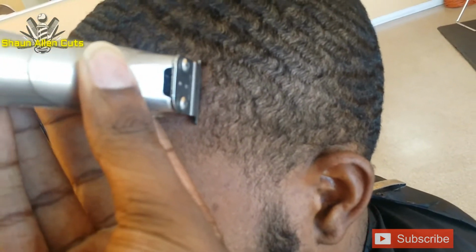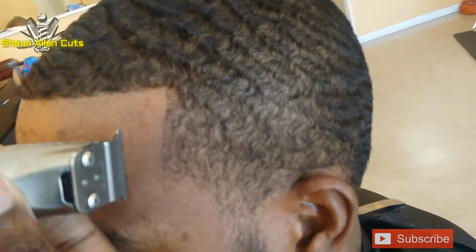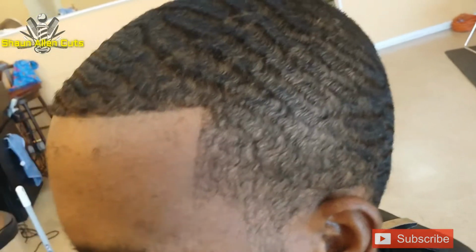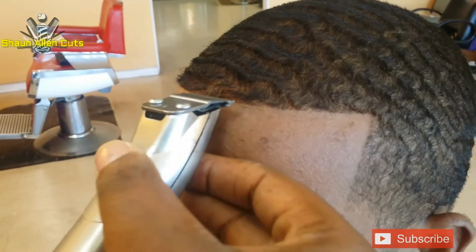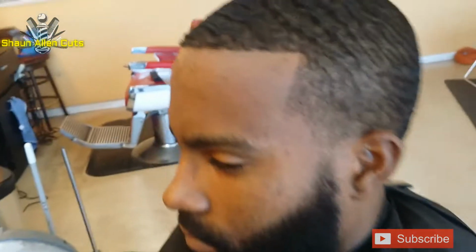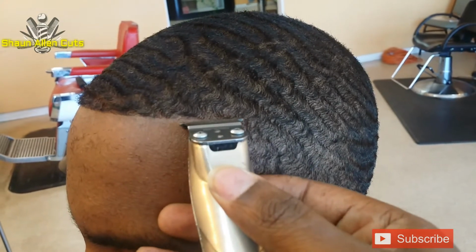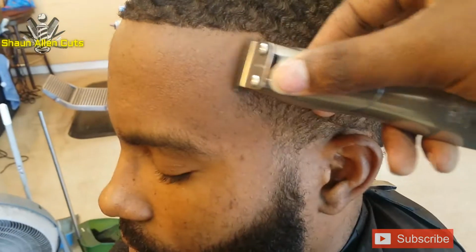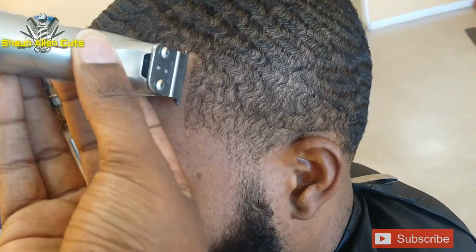As you can see right here, you got a little light spot. So I'm lining up at the top, going straight down. I don't want to take the side of his hair far back because it looked like there's no hair there, but actually it really is. So that's why I'm just tapping that side. Now I'm just touching up right now.